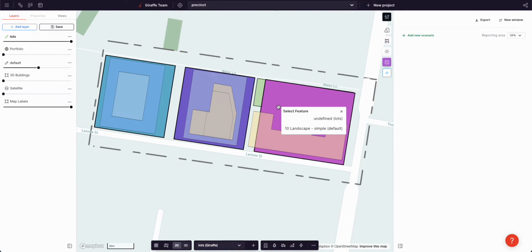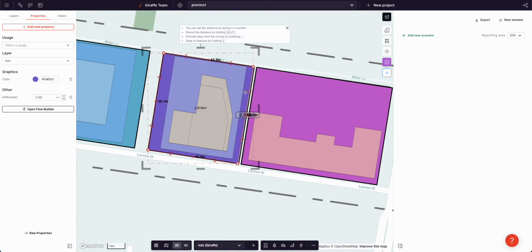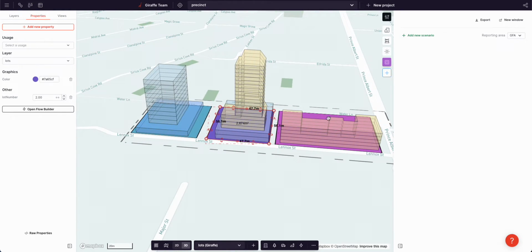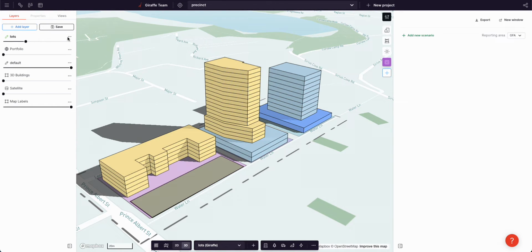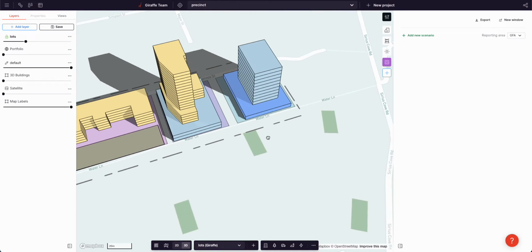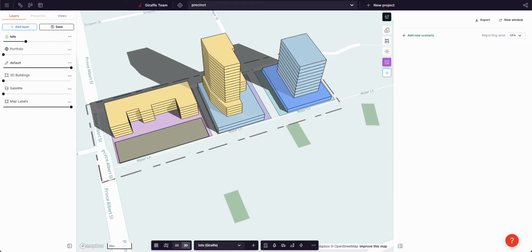Just turning default on just to make sure that the lots are sort of covering my design in the way I expected. Okay, so all of that built form is on lot 3, this built form is on lot 2, and that built form is on lot 1. So I'm happy with that. Now what I normally do is I fade the lots layer back and I lock it, so I don't need to select it, right? So it's easy to edit, but you can see that lot layer in there. And with that, we've got enough information in the project now to run the precinct app.